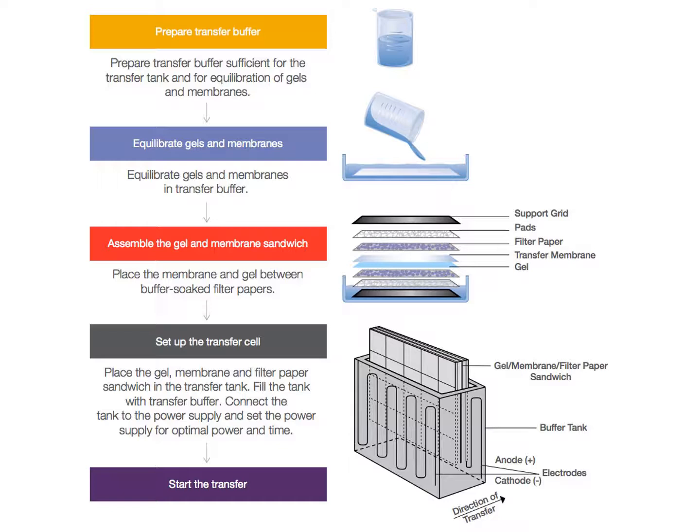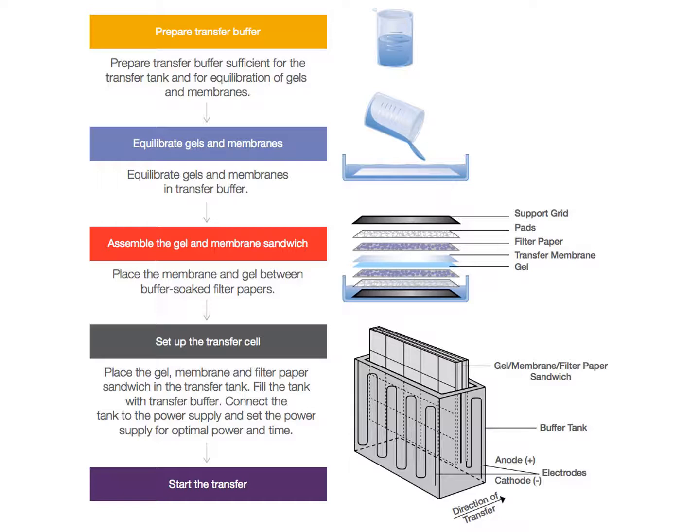Here's our cassette sandwich. This is the electrophoretic chamber. And so what happens is the platinum wire is over here, on the sides of the tank in that direction. So I don't know which way it's moving, but oh, here it is. Direction of transfer. Remember, in electrophoresis, the direction was down. Here it's across. And so you get the anode platinum wire over here, and the cathode is there.